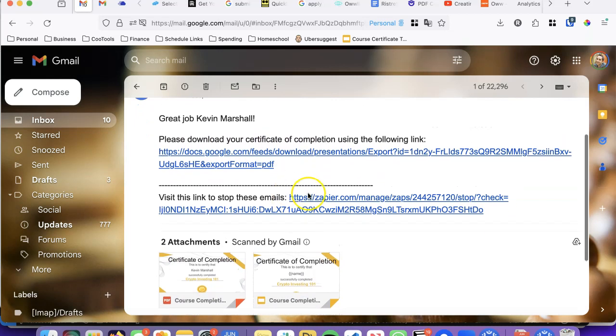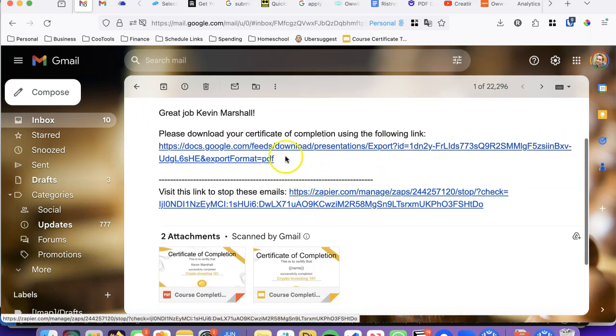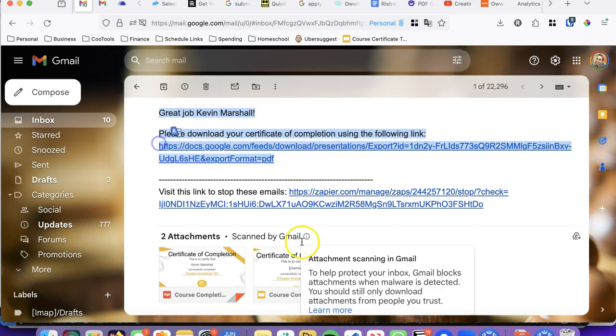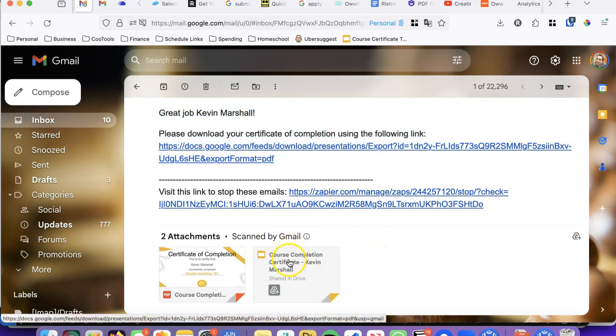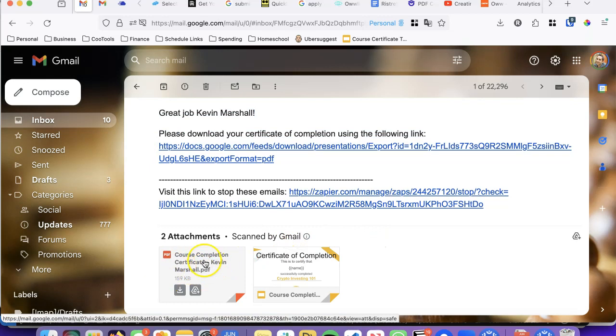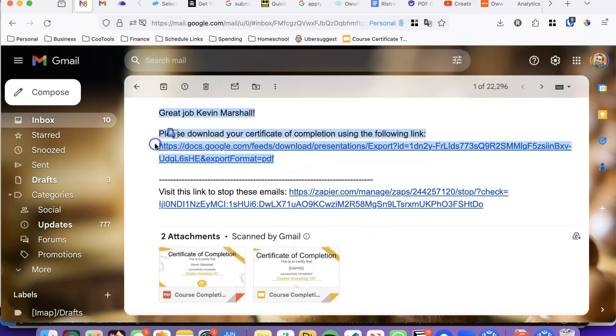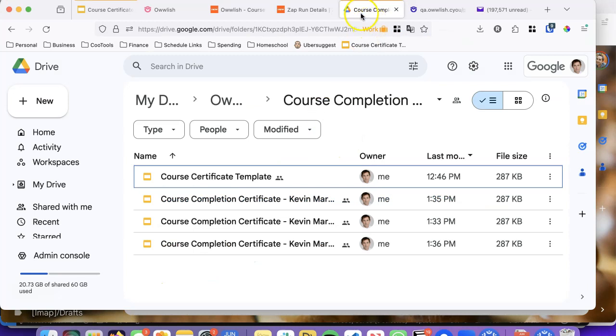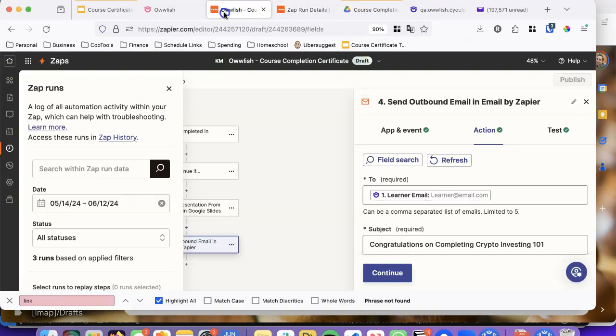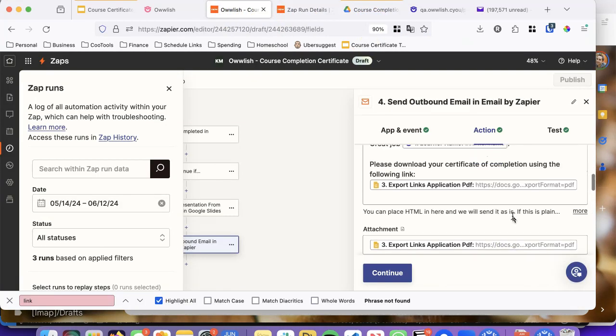Now what happened was, because I added this two ways, it seemed to add it both as a link and then it just attached it as a PDF. Actually, no, I'm sorry. It attached it as a PDF as we expected, but also, because I gave it a link, it somehow included this in the Gmail account. So probably what I would do to fix that, so it only gives one, is I would go in and I would just remove the top part right here.